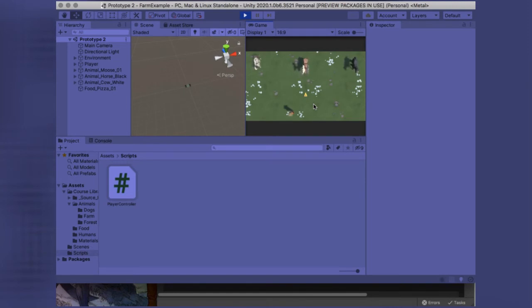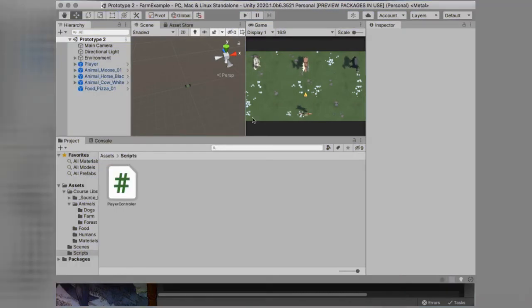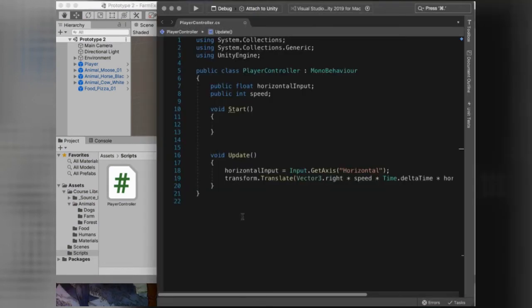Now, there's a lot of different ways of doing this. We could just drop in some walls, but we don't want to put arbitrary things in the game that we could just fix with our code. And this game doesn't need a fence or anything like that. I mean, we could do that, but let's just fix it with coding. That's a lot cleaner, and honestly, that's what we should be doing. So I'm going to go back to my script, and let's think through this step by step.